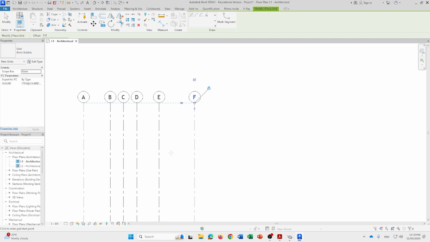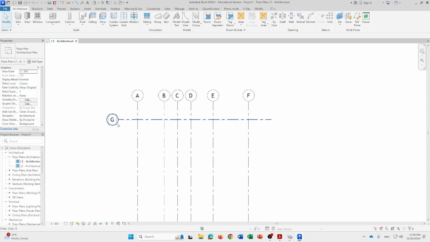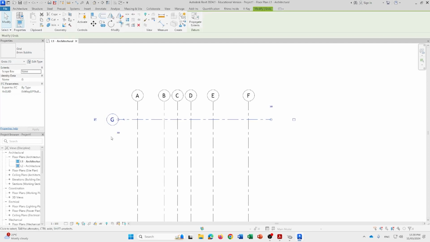So once we've got our vertical grid lines in, we're going to get our horizontal grid lines in now. We're going to move the mouse to the right hand side of the grid lines, and start towards the bottom. We're going to create a new one, so we're going to left click, move it across. Again, it should snap going straight. Left click to finish it. Now we're going to press escape twice on our keyboard, and we're going to change this to number 1. So again double click on the letter G, change it to the number 1. Enter.